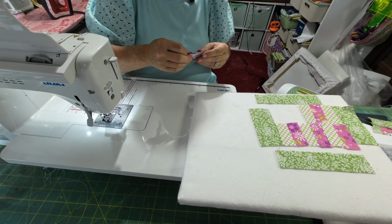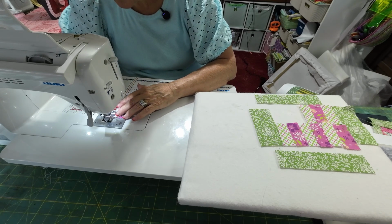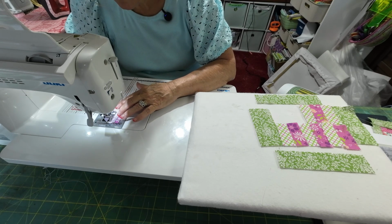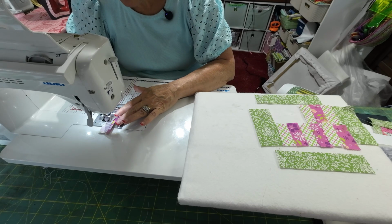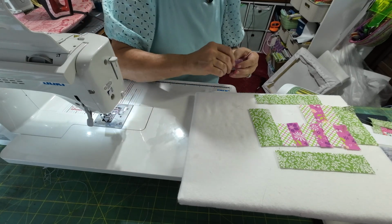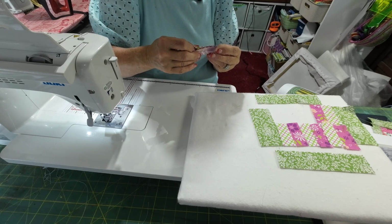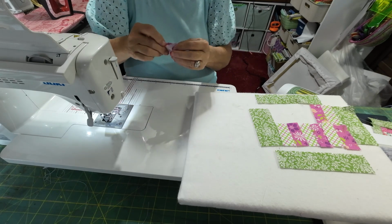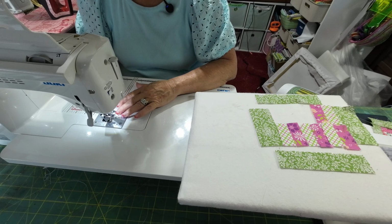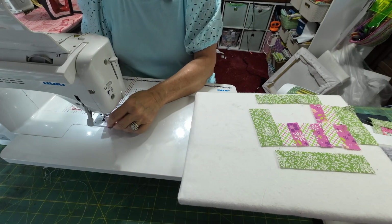This makes little bitty stripes in here. One of y'all commented about these being little bitty pieces, and yes, they are little bitty pieces. They absolutely are little bitty pieces. When you're just coming out with a total of a 6.5 inch block, a lot of your pieces are very small.